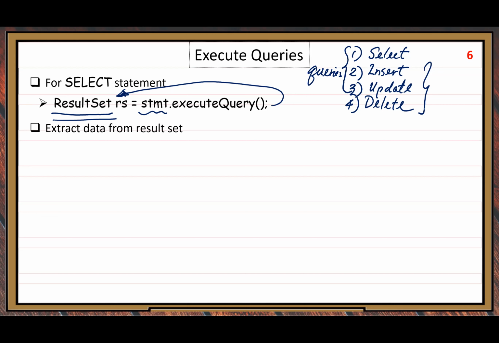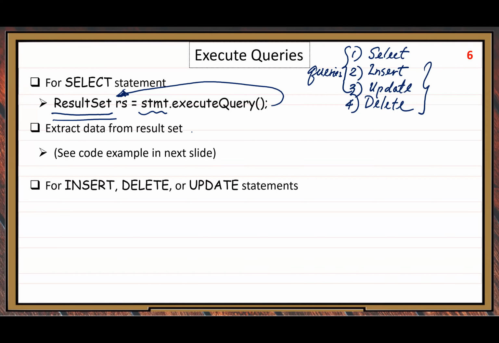Then we need to do one thing. After that, we need to extract data from the result set. How to do that? See the code example in the next slide.